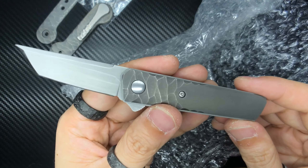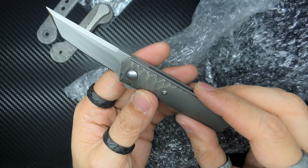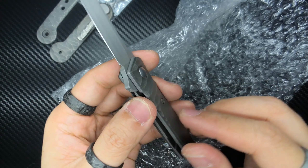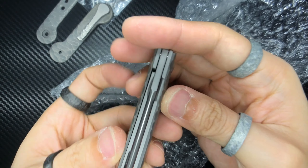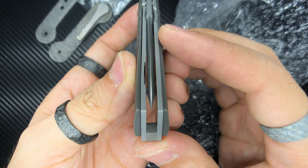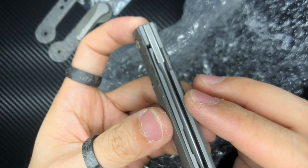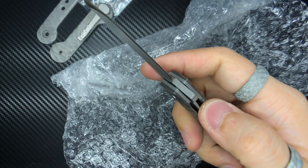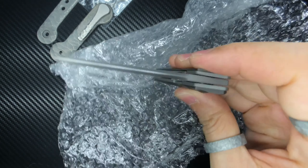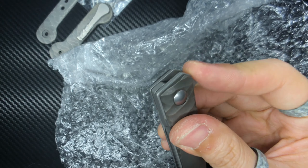This whole thing, I believe, was about 300 US dollars all in — so the knife and the custom work. Basically it is a liner lock and he disassembled everything, did all the custom work, and put everything back together. The blade centering is pretty damn awesome — very well centred. Deployment is great, no problem at all, and very, very smooth. Definitely not drop-shutty because the blade itself is actually pretty light, but very, very smooth.